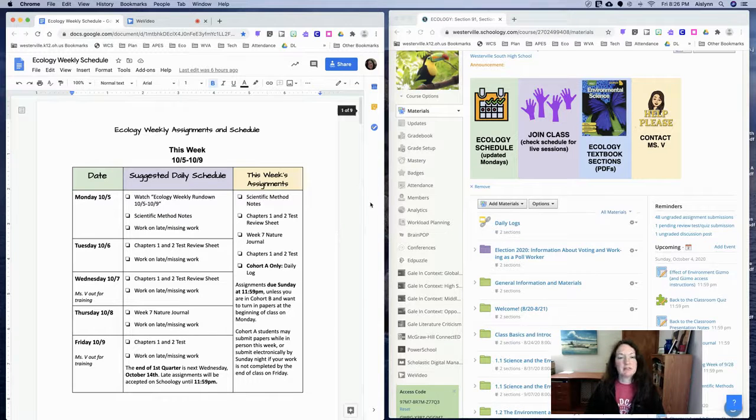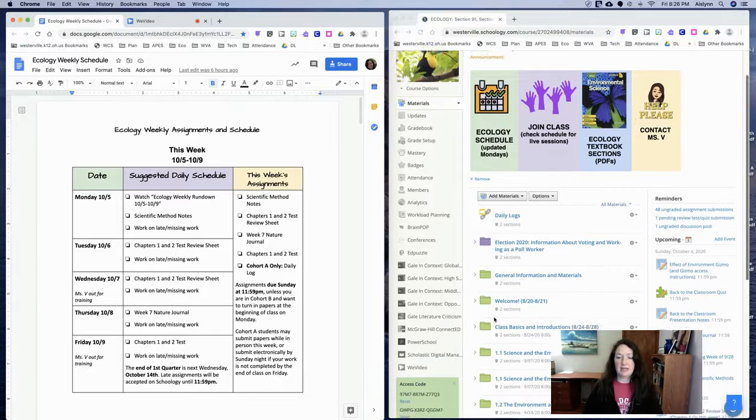So, on our checklist this week, the suggested daily schedule is mostly for the people that are in digital school this week, so you can make sure you stay on track. And then the right side checklist you can use if you are in school, and that is cohort A this week. Your first assignment as cohort A will be the daily log. You'll pick one of those up on your way into the door. If you are in cohort B, you will not need to fill out a daily log this week.